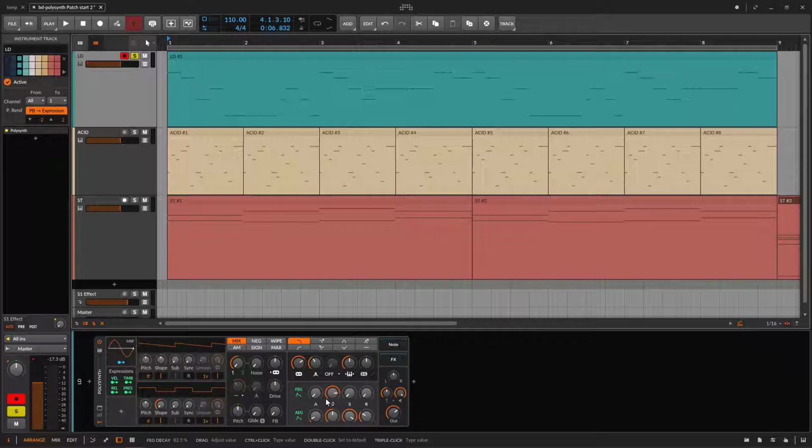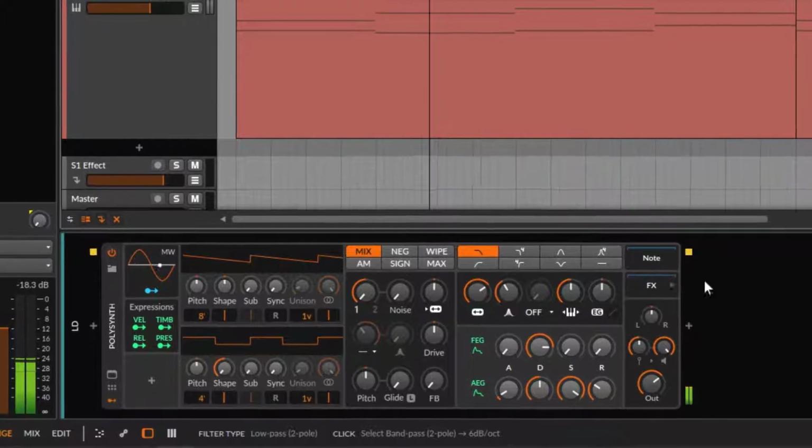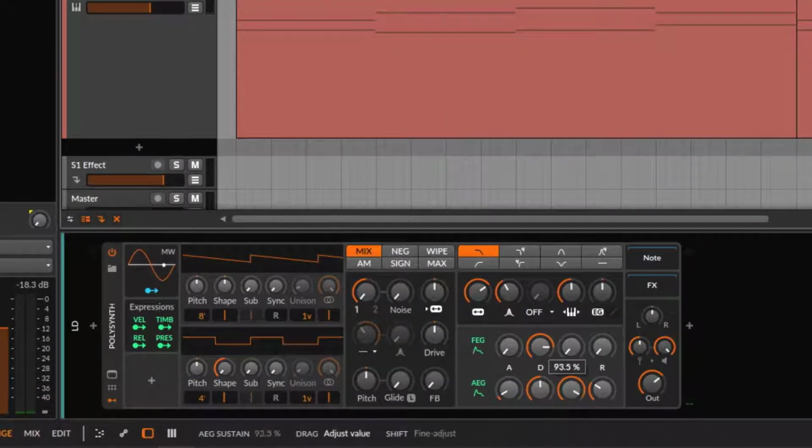Now, whenever you do leads, it's just like doing keys or maybe even doing pads. Depends, of course, on the pads. If you have evolving pads with a lot of things going on, it's just not the same. But at the end of the day, it's all about the envelopes. Right now, it sounds like a lead, right? And it's because of the sustain. We are sustaining notes. Right here, we have a sustain.